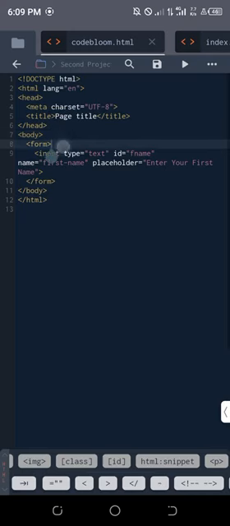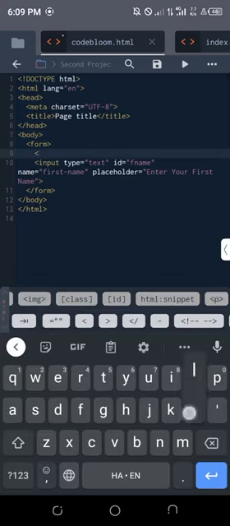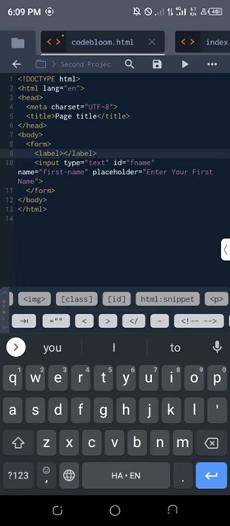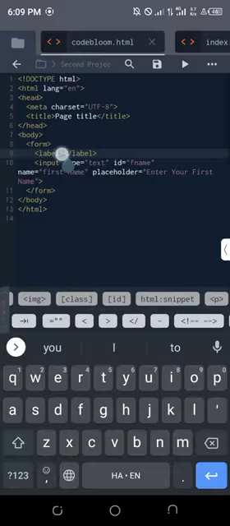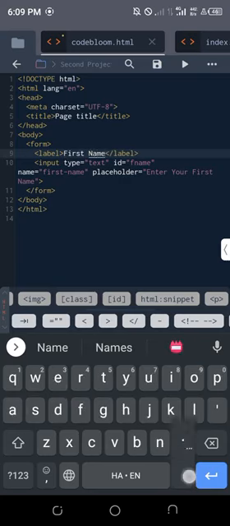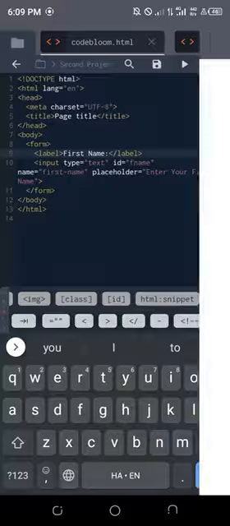So now another thing I want to talk about is the label. You see, the label element is used for labeling, just as its name implies. You know, when you are working in a laboratory, you have some specimens, you have to label them, specimen A, specimen B. So this one is for labeling also. I want to use it to label this input field, to tell our users that this is the first name. So now I have written first name. You can see now this is a first name. I've used it to label this.